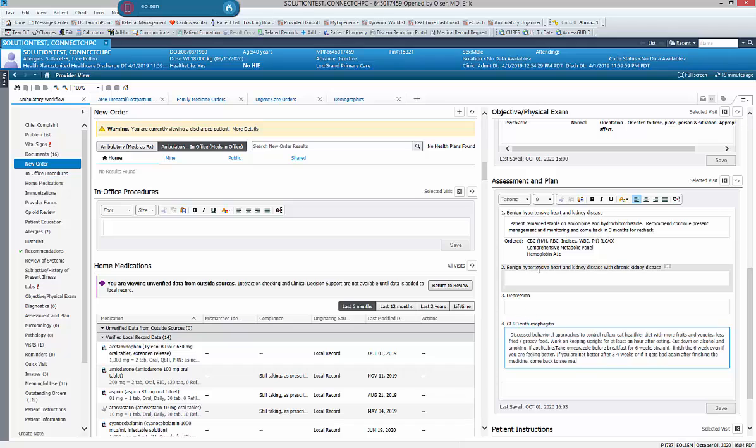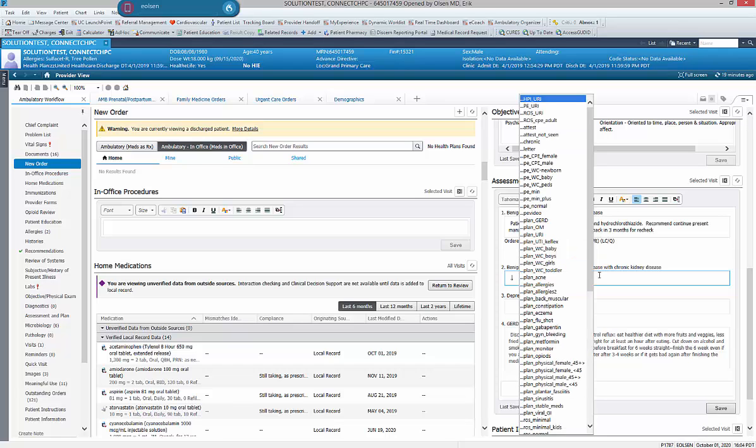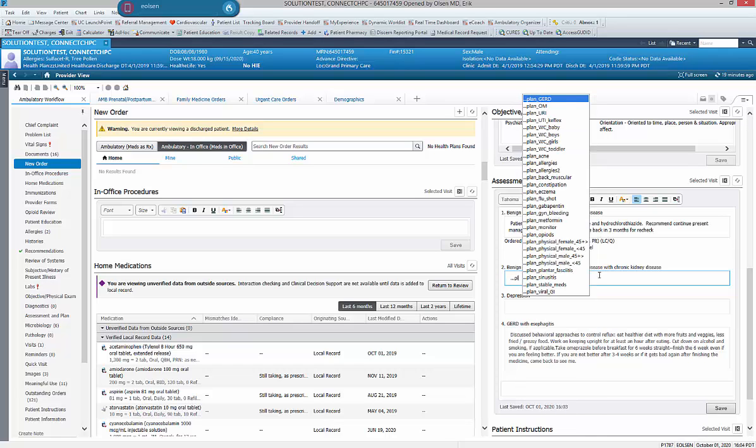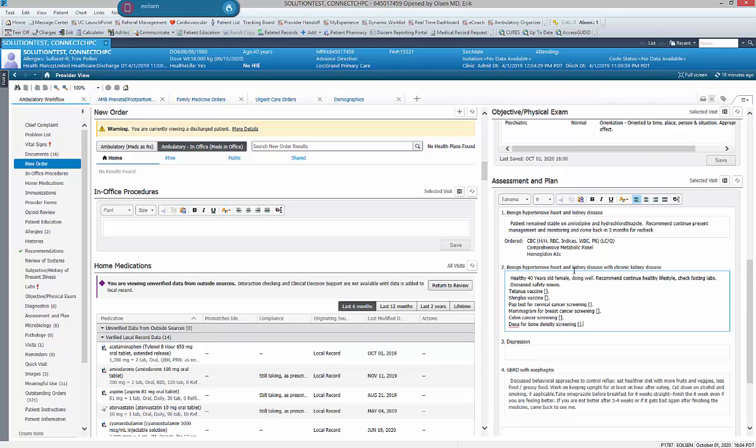The other example is if you could imagine this was a physical. Definitely you want to use some auto text for physicals. So my favorite ones are these auto texts here for the adults. And what I like about this for the physicals is it helps me remember to check off all the things that I want to do for my patient's physicals, right? So I can use my arrow on my microphone, up to date. And basically I can just move right through these and just document what I did, and it helps me remember.